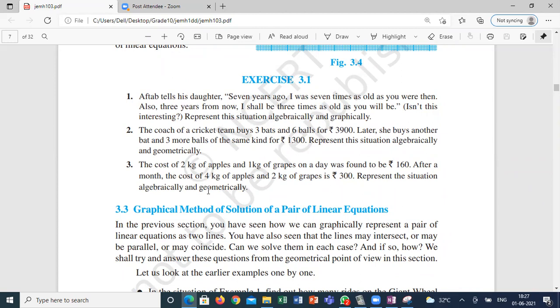So in tomorrow's class, we are going to do how to represent a situation algebraically. That means how to represent this situation in the form of equations and how to trace the equations. If you have equations, how to draw a graph for that, you know already. So the only thing is how to convert into equations. We already saw this for polynomials in earlier classes. So the same method we are going to use here. Taking the conditions, we assume how many variables are there. Based on that, we create the equations. This is the first question. To understand how to convert the situations into equations, this is the exercise.